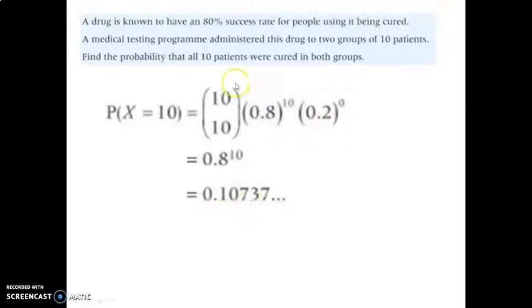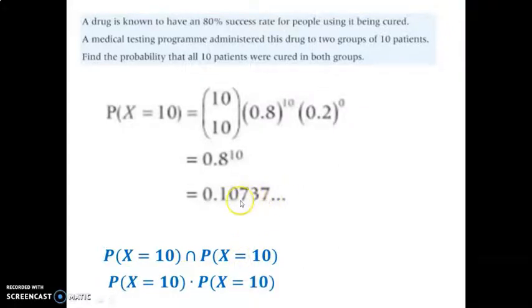So now how do we take that forward to, okay, that's the probability of success across 10 people in one group, but now we have another group where we're going to have 10 people and we want full success. So think back to what we did in probability with that. We want something to happen and then something to happen again right after it. So to deal with that in probability, we just use the intersection symbol, right? It means and. So we're finding the probability of there being 10 here, and then the probability of 10 successes in the next trial of people as well. So we're just multiplying those two things by each other. Or you could just say you're taking this and squaring it. It's the same thing, multiplying or squaring, and you get this value here. So I hope you see the logic behind that one.